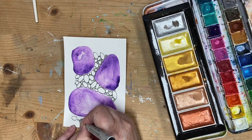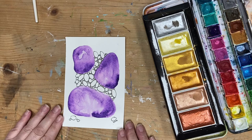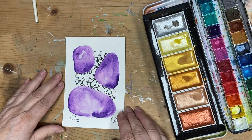And maybe a couple that's nestling down here. Okay. So that now brings all the elements together, our big stones and our little doodles in the middle.